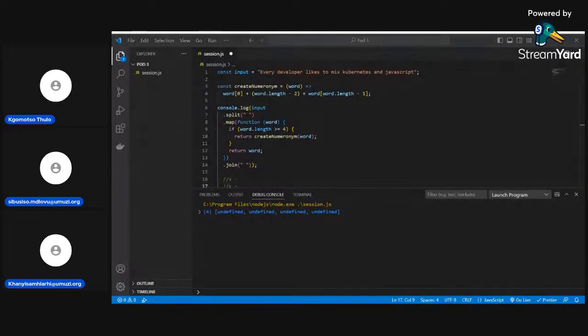Kanisa, what do you think? Okay, create numeric. I think let me go to that function.